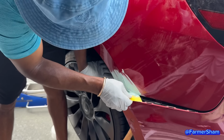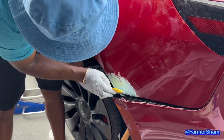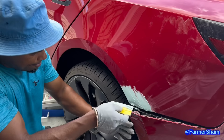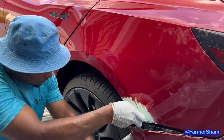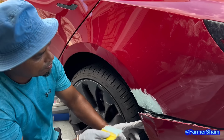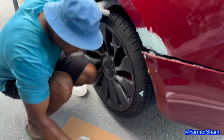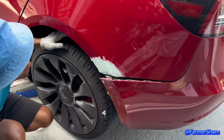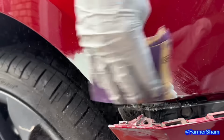So that's basically the new coat for the paint. The body filler. And it's going to dry very, very fast. You're going to have to clean it off the tires though. See, it's hardening. It's hardened way faster than I thought. This is going to get hard, you see? It's so hot. So what do you do with the leftover? Just throw it away? Garbage. Okay, let it dry. We're going to sand it up, put another coat on.